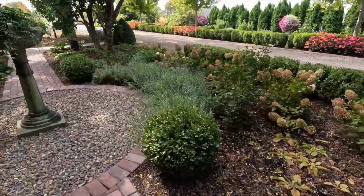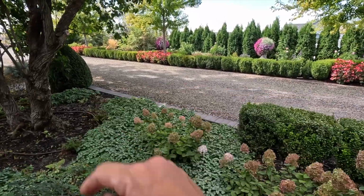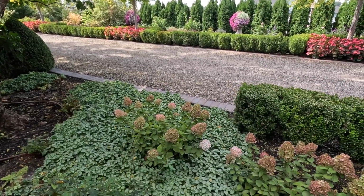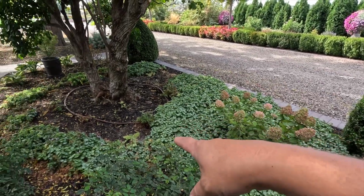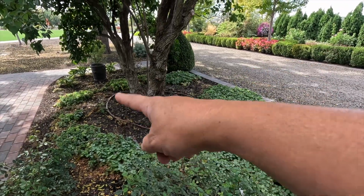And then while we're over here, let me show you the spot where the boxwoods are going. So they'll start here and they'll go over to the cone. So we're just gonna cruise through here and fill in that section. And I'm just gonna plant right in the middle of the lamium there. I love lamium. I think it's so pretty. And I wouldn't mind if it just spread through this whole area. We did plant some astilbes in here that we had to cut back because they fried. They're all coming back, pushing new growth, but they're kind of small.